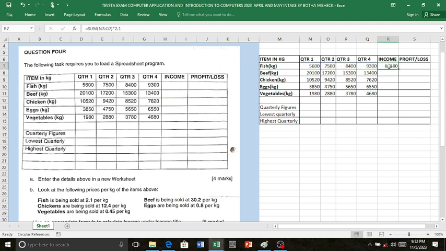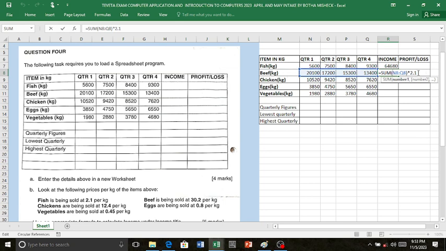So that now is the amount there which you are getting under your income, right? All right. Okay, so that's it. That's what we have there. So if we are multiplying by the same number, we have just done this automatically by dragging here so that it can calculate. Now look, if we do like that, it has multiplied also beef by 2.1.